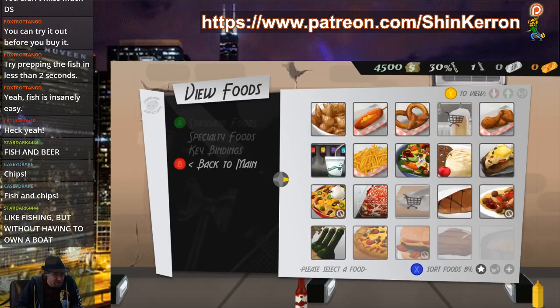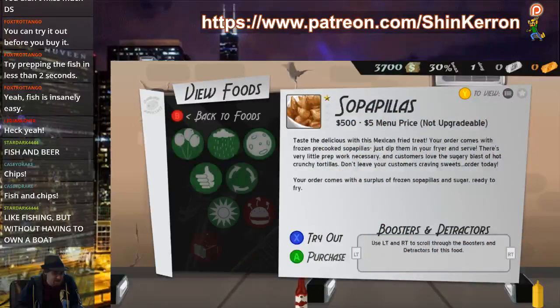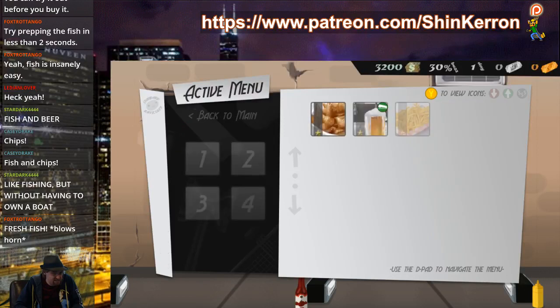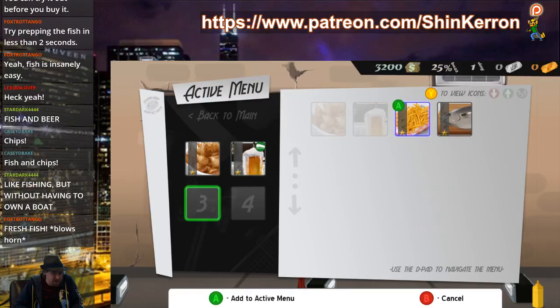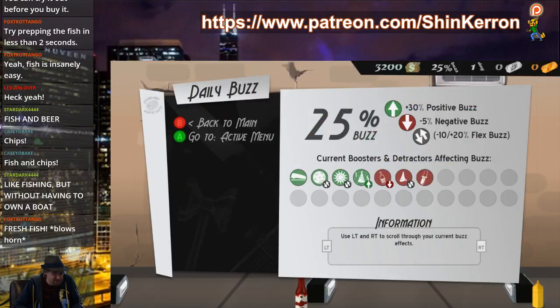You buy foods. Okay, standard foods. We'll get ourselves some chips. And, you know what, let's get some sopapillas. Since we bought the fryer, we might as well get the sopapillas. There. Okay. Now then, let's make our active menu. We got sopapillas, we got beer, we got chips, and we got fish. We got fish and chips, beer, and sopapillas.